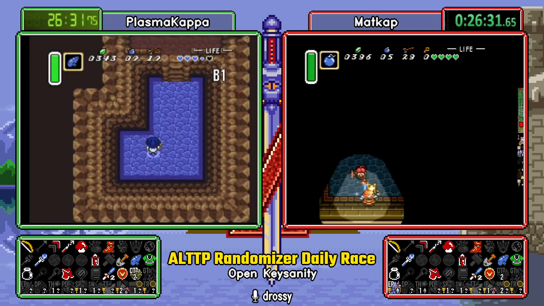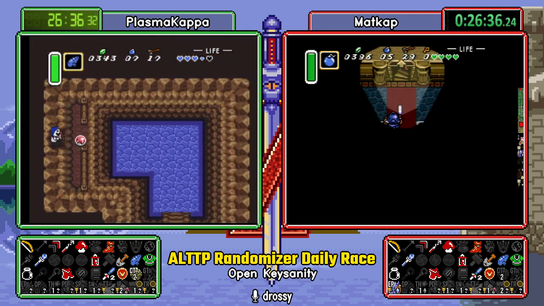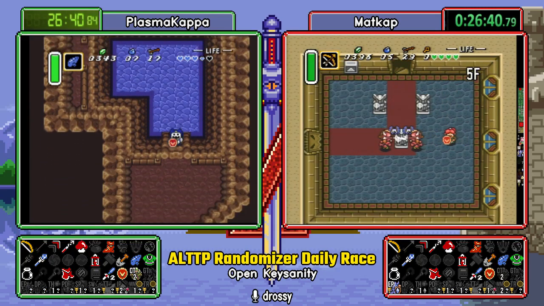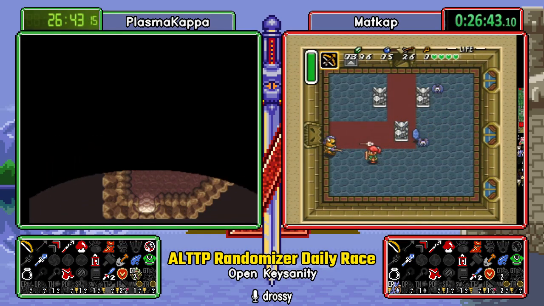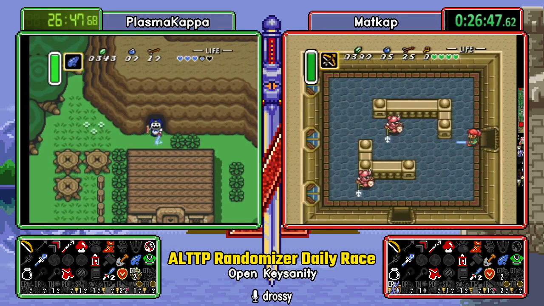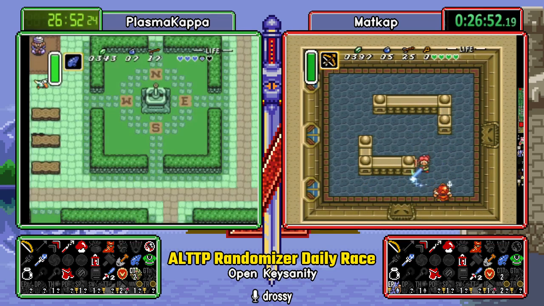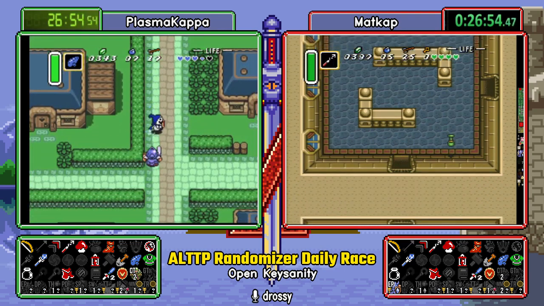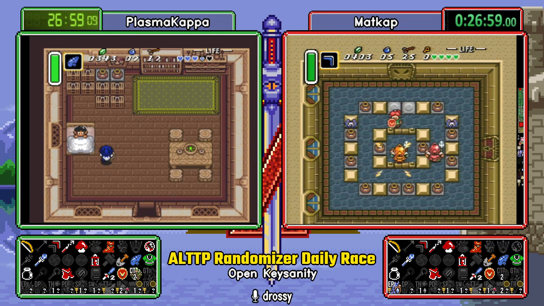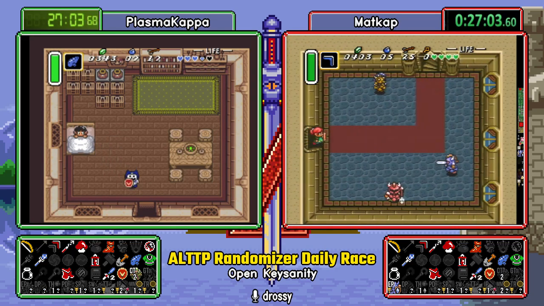And here comes Lumberjack and the Jawbreaker. So now, Aga's our only Dark World portal, so we have to flute to 4 and use the Aga portal. But first, a sick kid check.